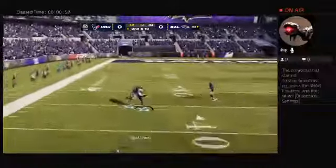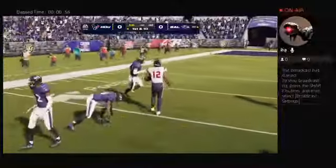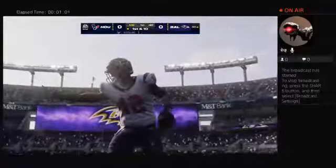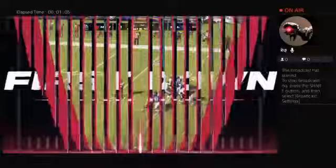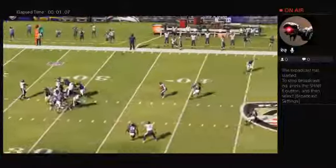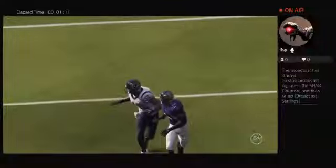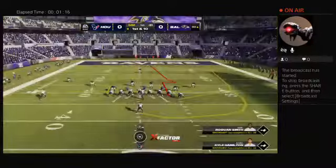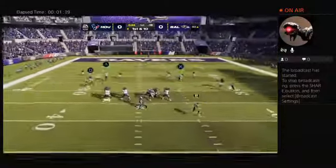And this is, oh my goodness, he pulled it in one-handed. 36 yards on the play. There's the arm strength that we saw in college and during the scouting process. And really, it's not just the arm strength there, but the placement as well. To me, that was an excellent combination of arm talent and accuracy. So the big play has him all the way down to the 30 now for 1st and 10.